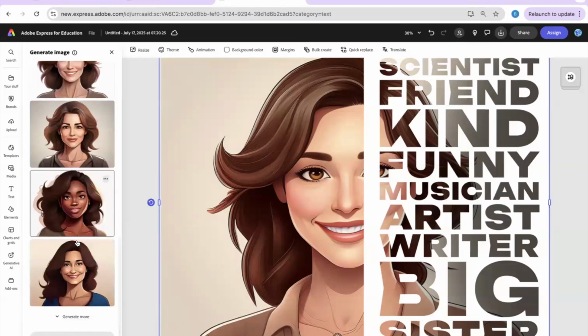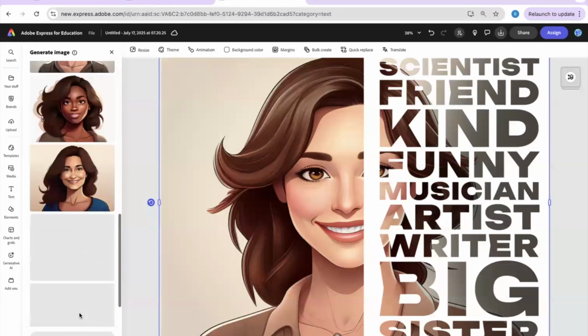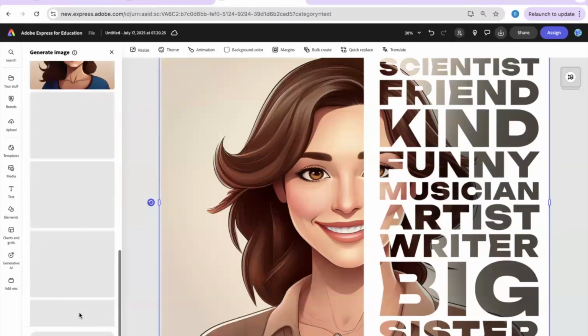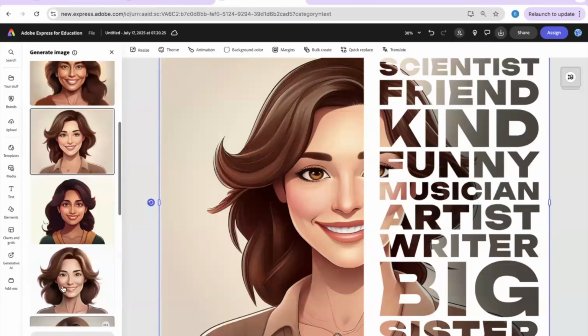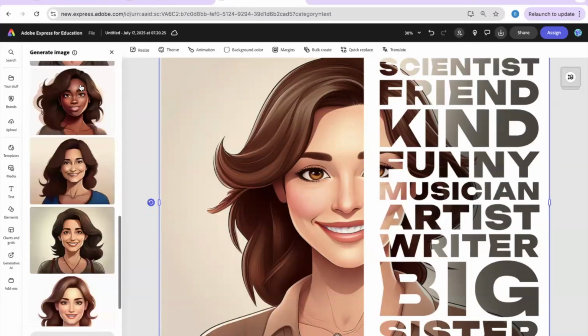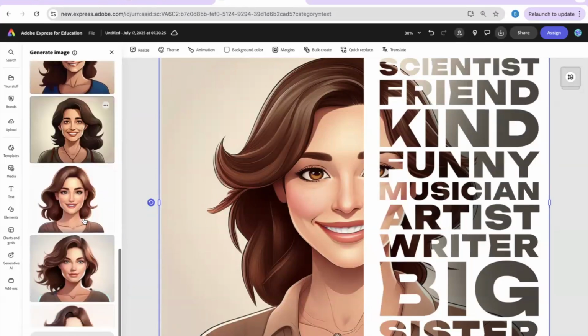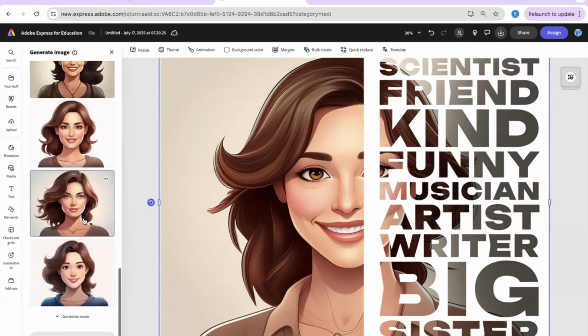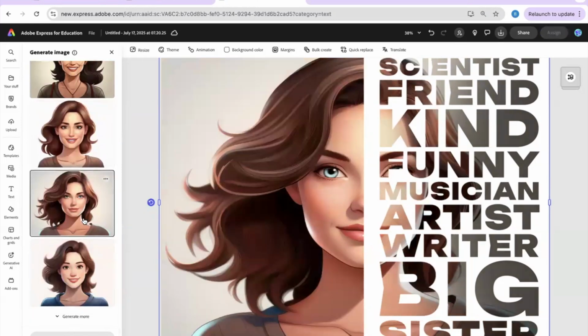So for today, I could get into the nitty gritty here and I could say fine lines. I could say different types of haircuts and go through it. For now, I think I might just stick with something here. I'm also going to go back. I'm going to change one more thing. Portrait, brown hair, brown eyes, headshot. I think adding the word headshot, I feel like everyone looks very business, like the collared shirt and stuff. You could go in and customize it.